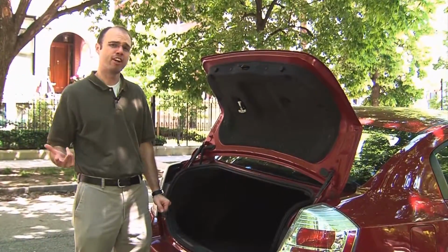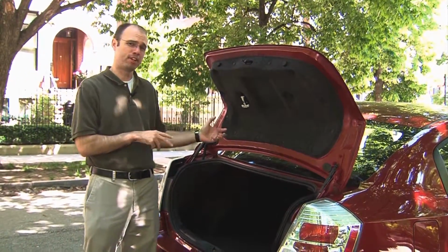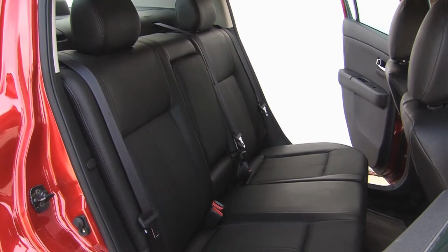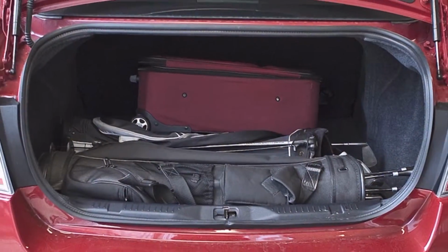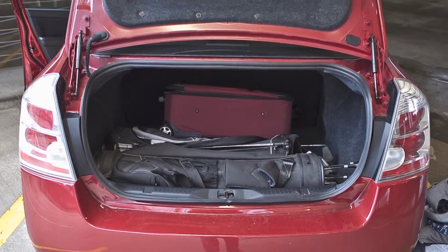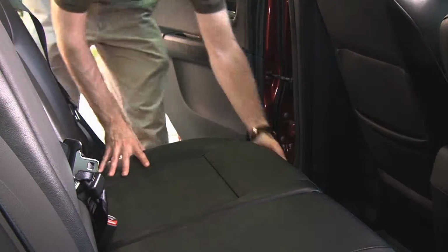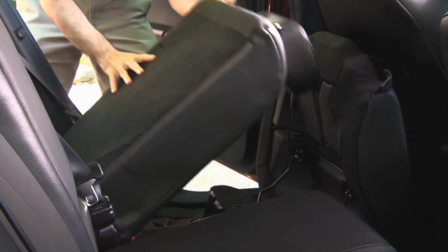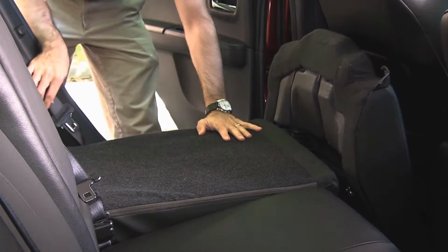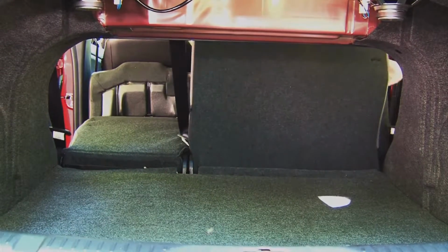Like a lot of other small cars, if you're going to be carrying adults in the front and back of the Sentra, it may be a tight squeeze, but what separates this model from others in this class is its unique folding design and what it gives you in cargo versatility. It requires an extra step, and that's flipping up the seat cushion before folding the backrest, but once you've done that, you have a really large pass-through from the trunk to the interior of the car for carrying pretty large items.